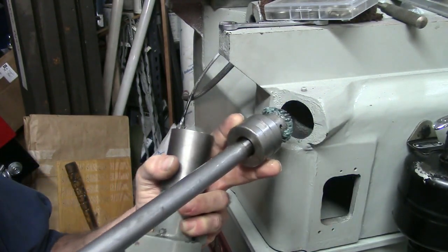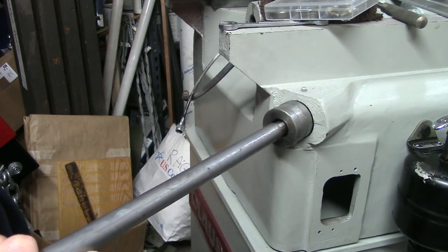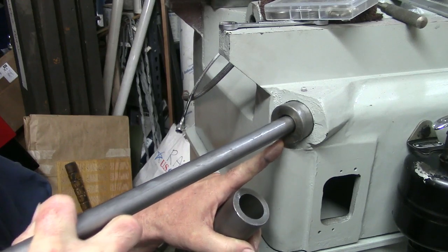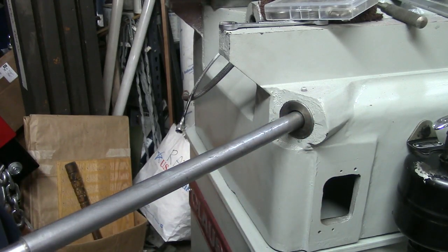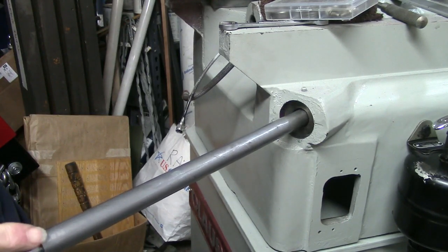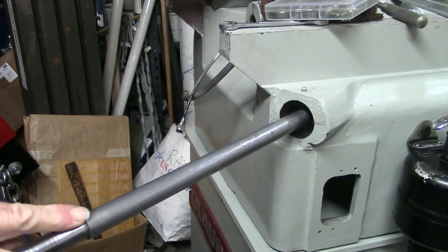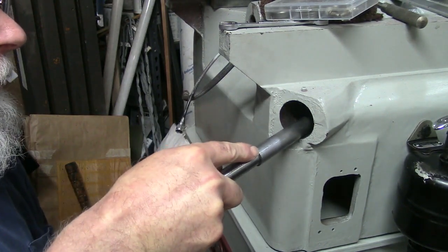There is an oil delivery to the Acme thread that raises and lowers the head, but there's no oil delivery for that bushing, which is all the way in the middle of the machine. So I've simply greased it up. There we go.